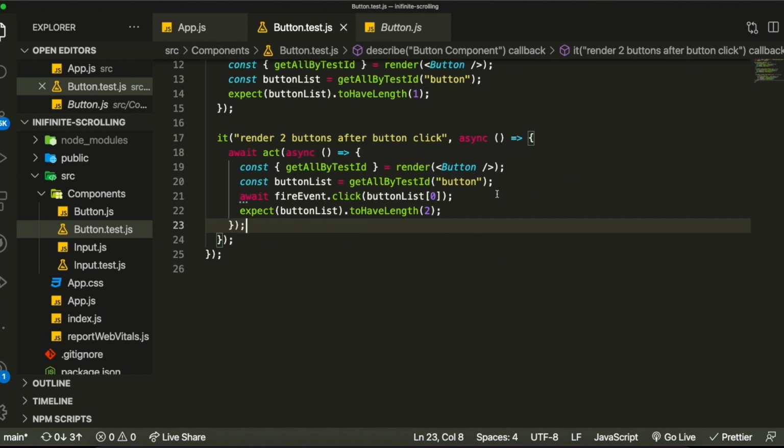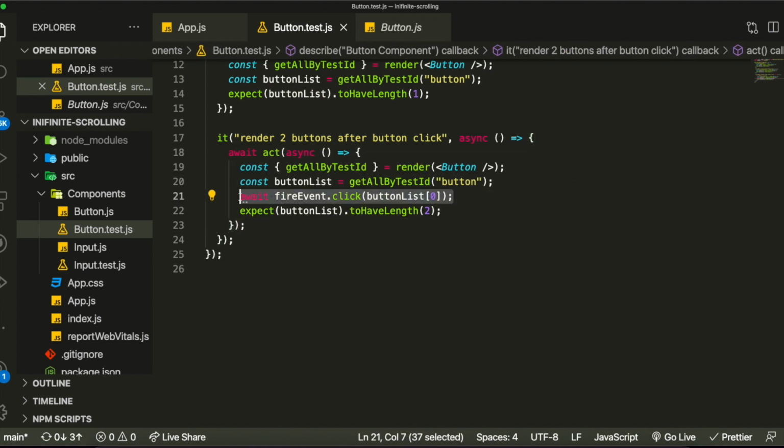And finally, before we run the test to see if it works, there's a final bug that I left here. Think about it this way. This over here will grab all the buttons that exist in the DOM right now, so it doesn't include the second one. Then we wait for the event to happen, and then we check to see if that same list has a length of 2. Why would it have a length of 2? It's a constant, right? It doesn't change based on this.